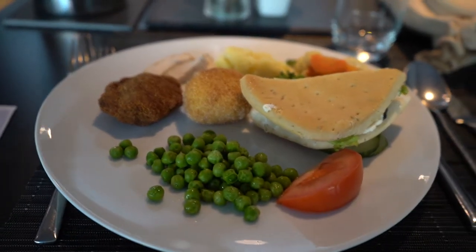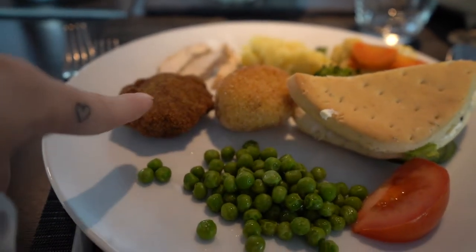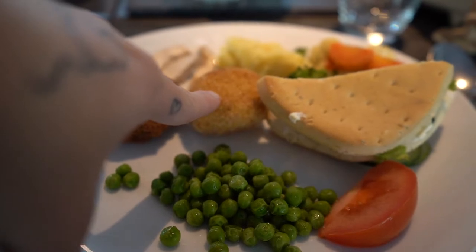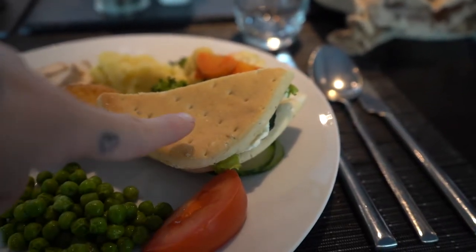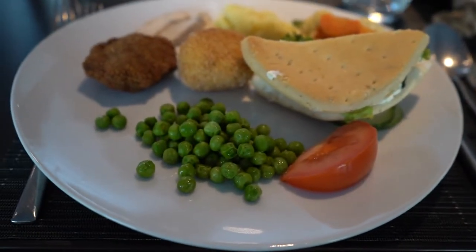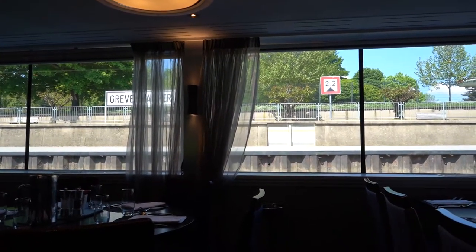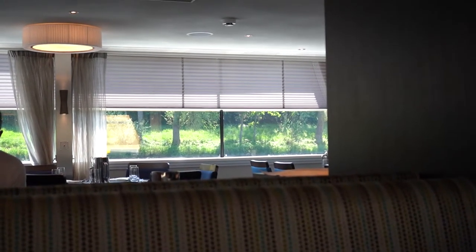I made myself a little sampler plate at the buffet: Luxembourg breaded pork chops, plum dumpling chicken, mashed potatoes, veggies, grilled zucchini, a goat cheese sandwich with tomato and cucumber, and some peas. It looks as though we are pulling away from the dock and setting sail! You can feel a little bit of movement through the window.